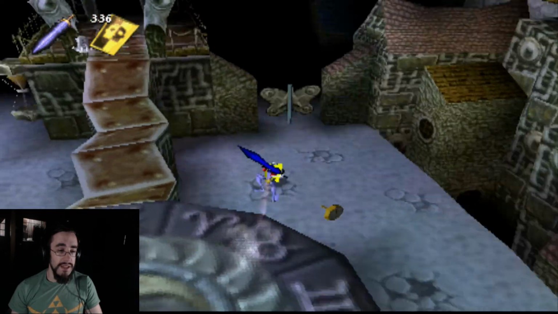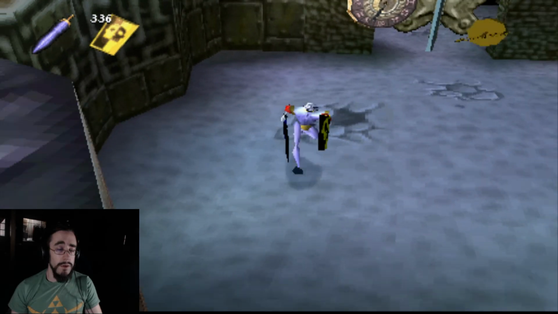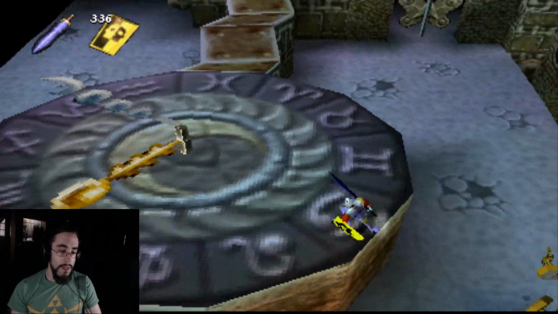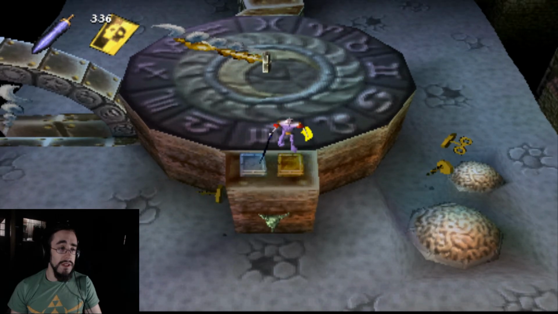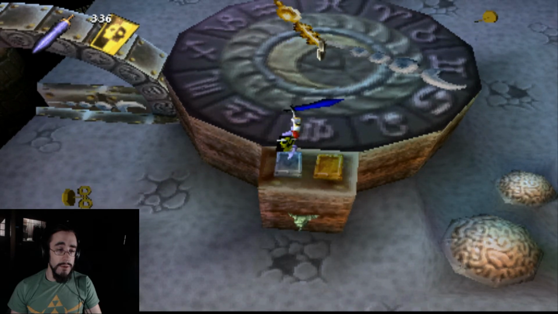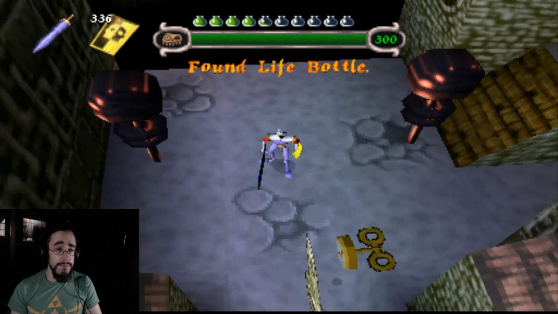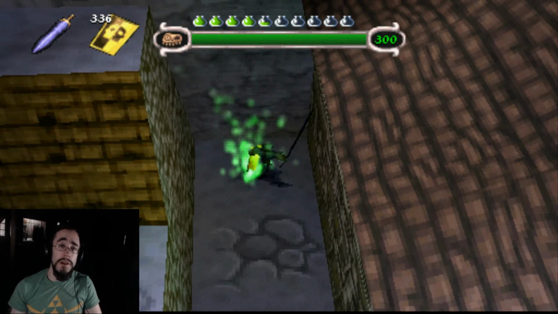Let me see something. I may have gotten that. Hands reversed. Yep, hands are reversed, so hold down the circle button if you want to do this. Let's go ahead and get that in the right place, and we'll get this over here, and we'll be ready to see what's down this way. And it's a life bottle, and a life fountain. Holy crap, that's pretty nice.